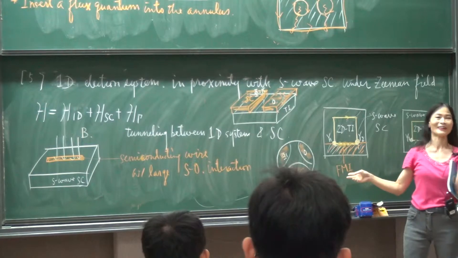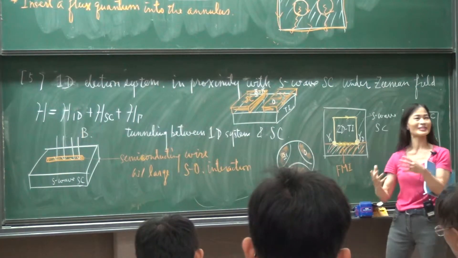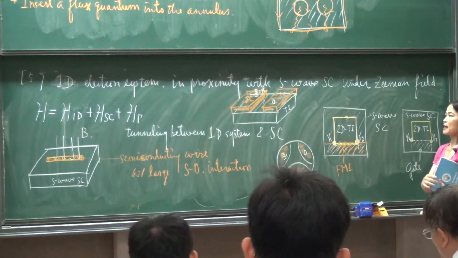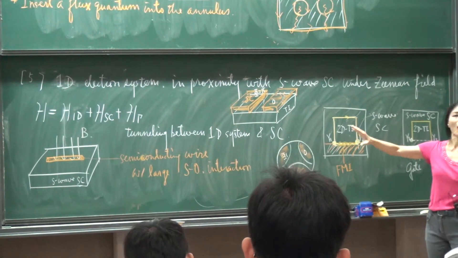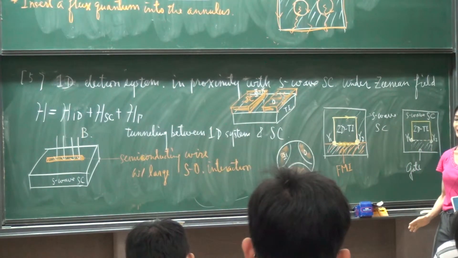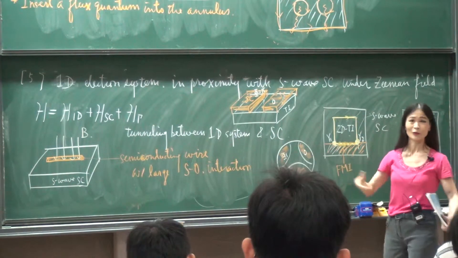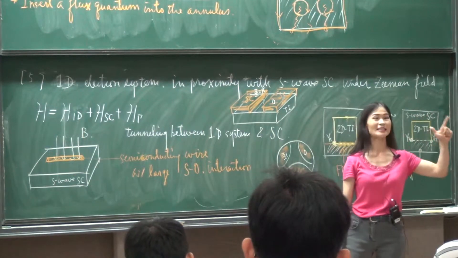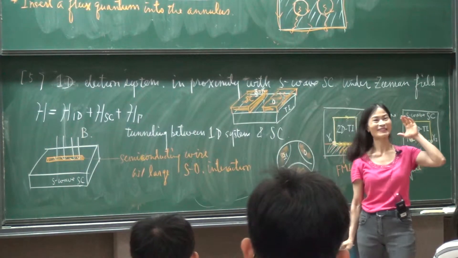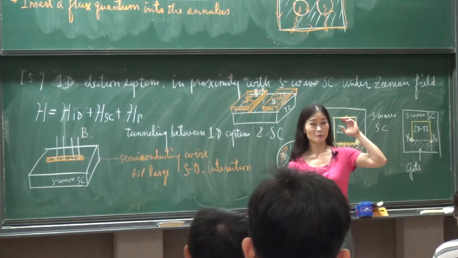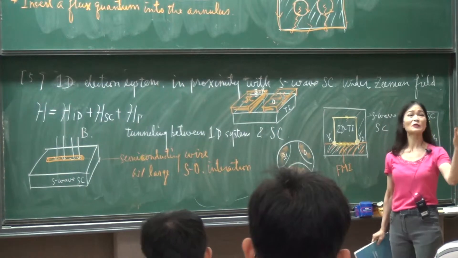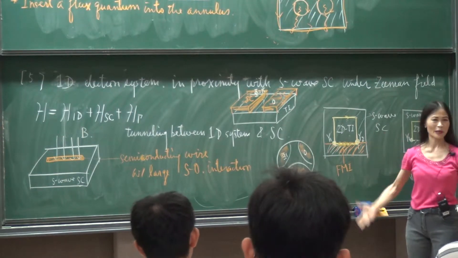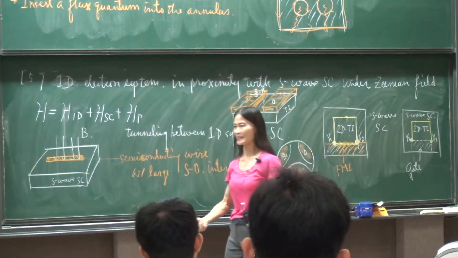Experimentally, this is very, very hard, because you have to make all these tri-junctions with high quality, and you have to go around at different places to play with the flux. But what I'm trying to tell you is that there are plenty of possible examples you can construct — you can go home and construct your own. You just need three ingredients: superconductivity, spin-orbit interaction, and you need to break spin degeneracy. Using those three ingredients, you can start constructing your own scheme for creation, localization, and manipulation of Majorana fermions.